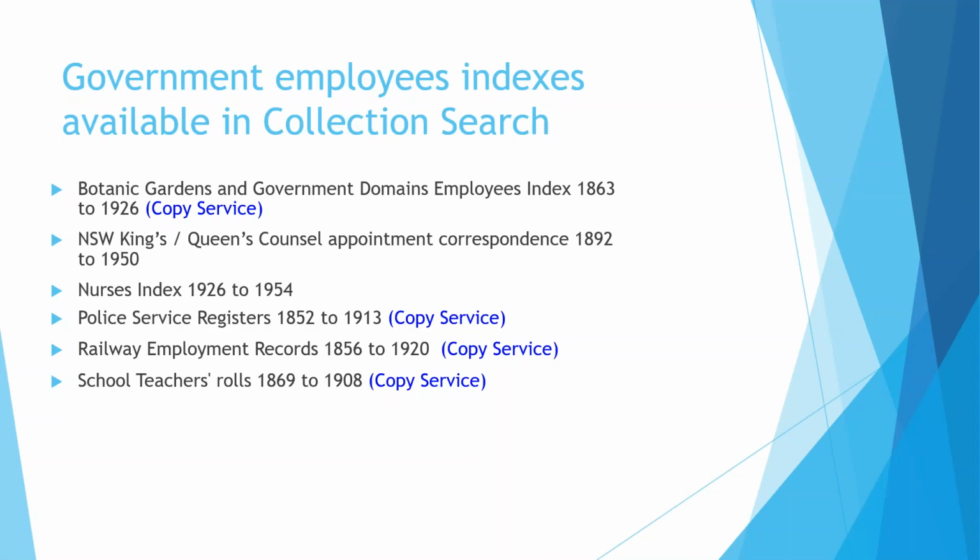The sort of things that you will find in there are all sorts of things. Police service registers are in those indexes, school teacher roles, railway employment records, and so forth. And as you can see, most of those have a copy service attached, which means you can order a copy from that previous page.